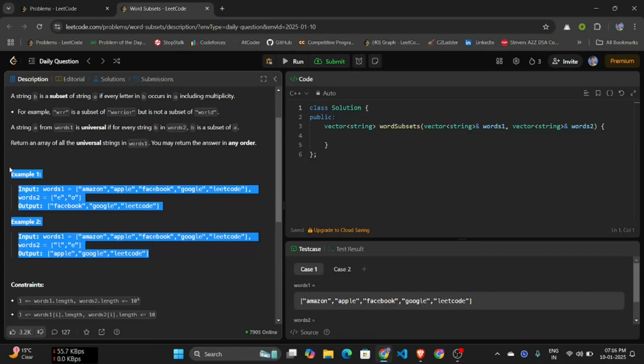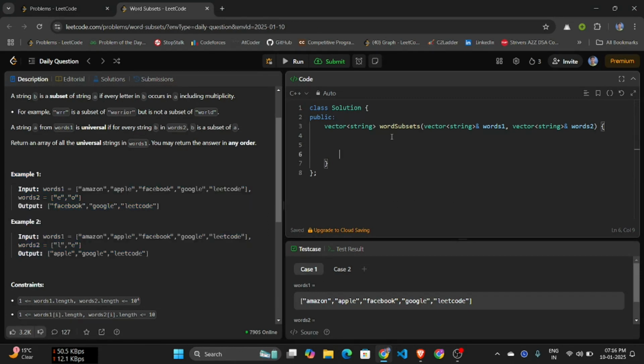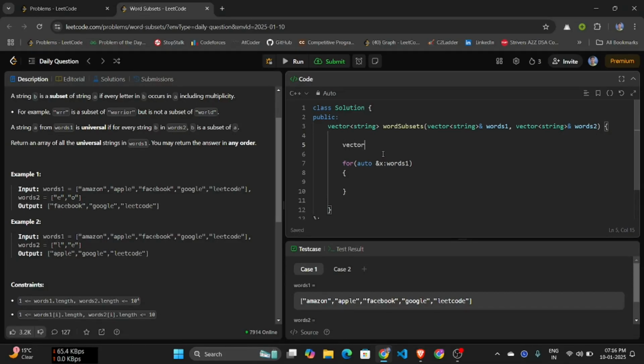So what we can do, of course, we need to iterate over all the strings in word 1 and check whether the given string is universal or not. If it is universal, we'll add it to our answer.